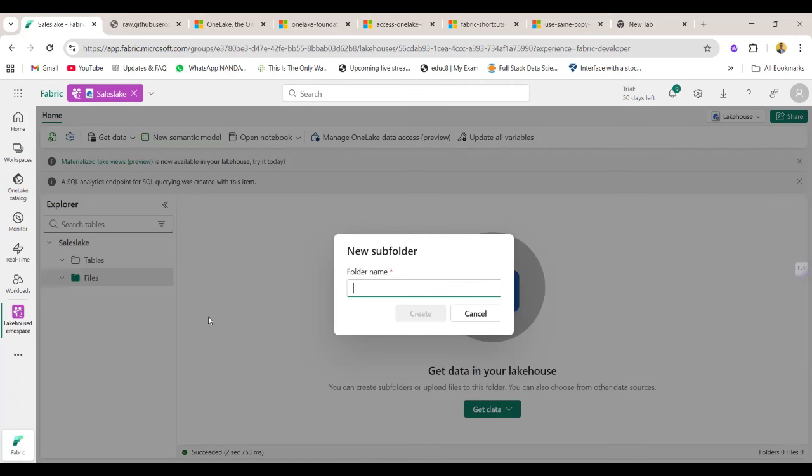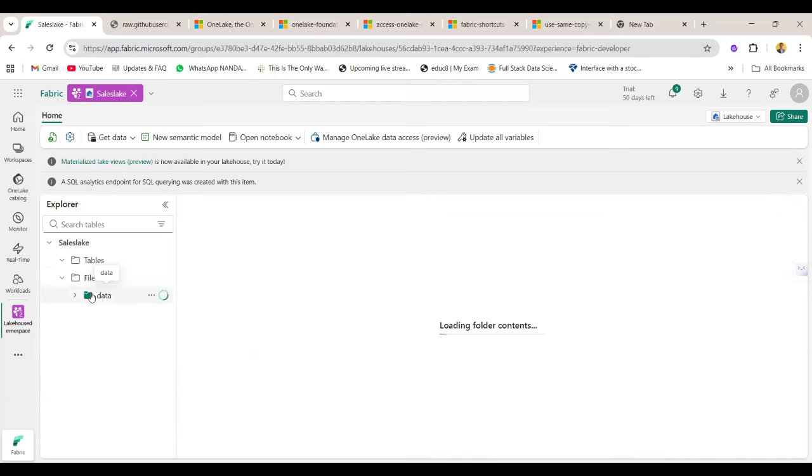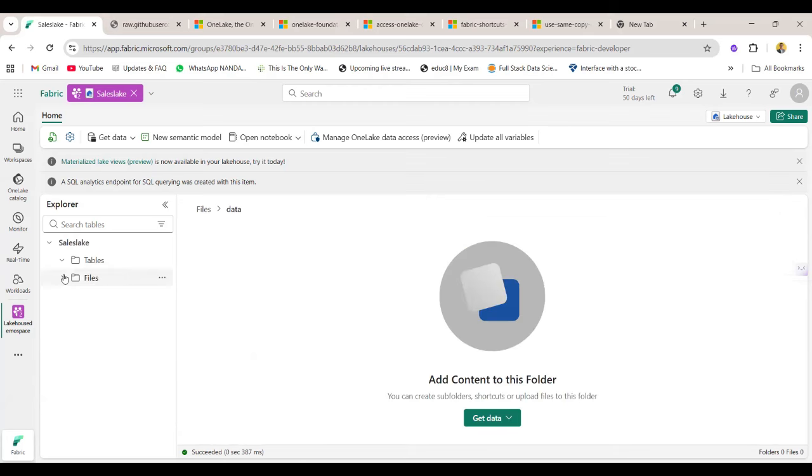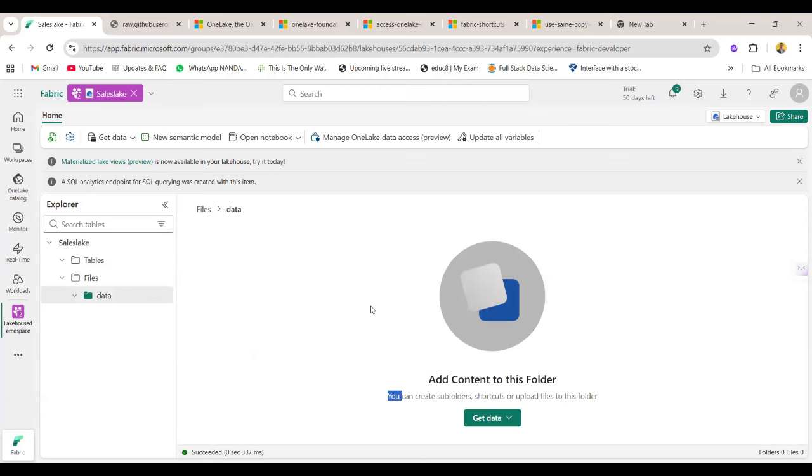Click on it and give a subfolder name. I'll just give it as data and create it. Whatever folders you create should be visible under this Files directory. So you will be able to see the data folder under Files. Once you click on it, you'll see this is an empty folder.